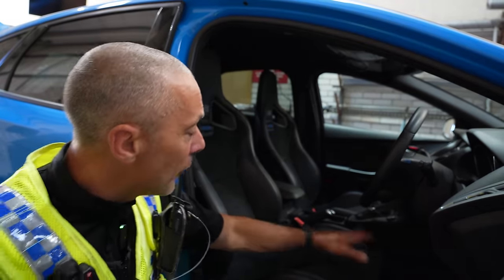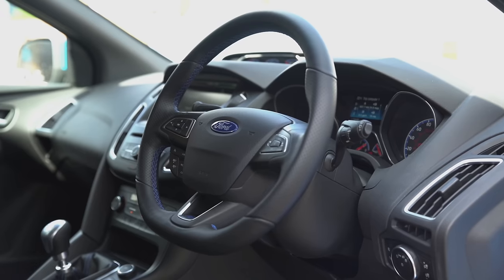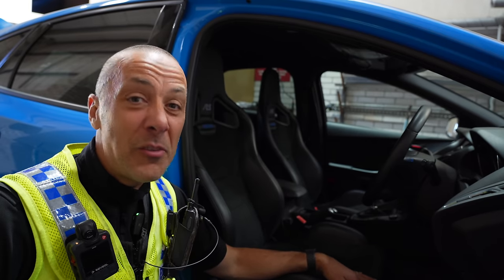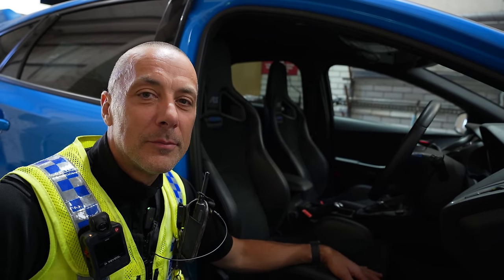But yeah, there are different options that we can do. We can look at seats, we can look at steering wheel, we can look at other things within the car, and maybe even, I don't know, roll cage and K-brace. What do you think? Sounds amazing to me, but I know they want to know, how good does this car sound? So let's start her up.